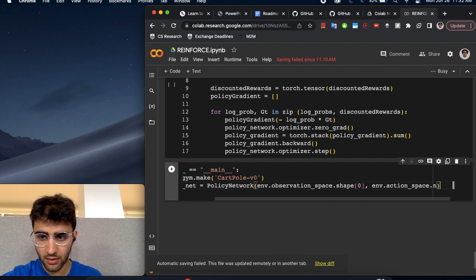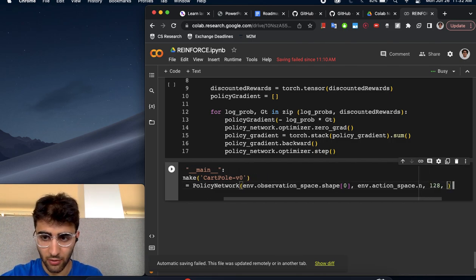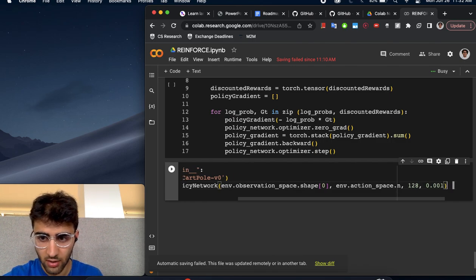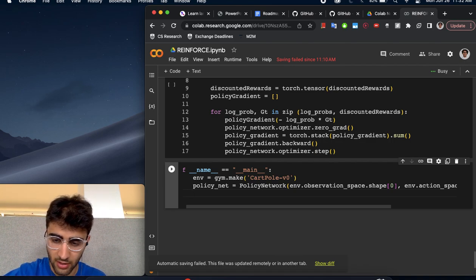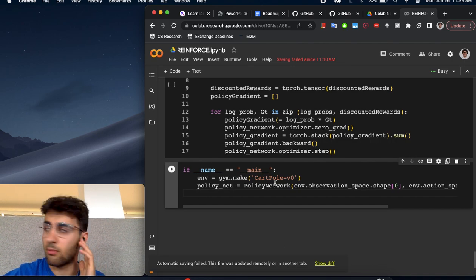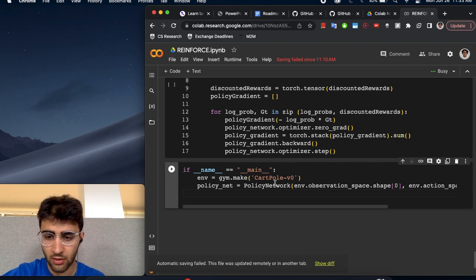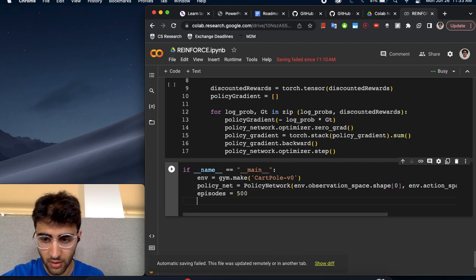And then the hidden size is just whatever you want. In Christopher Yoon's tutorial, he did 128, and that's the discount factor. Sorry, the learning rate, not the discount factor. So that's how fast the gradient ascent, or how fast the optimizer will modify the components of the weight vector. So for episodes, we can just do 5,000, I guess, or let's just do 500. It doesn't really matter. Depends how long you want to train.